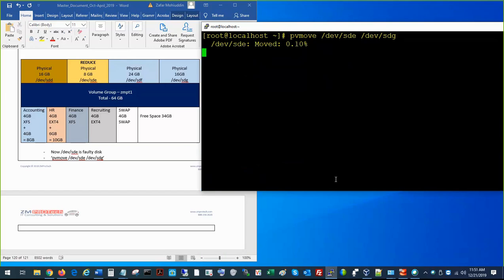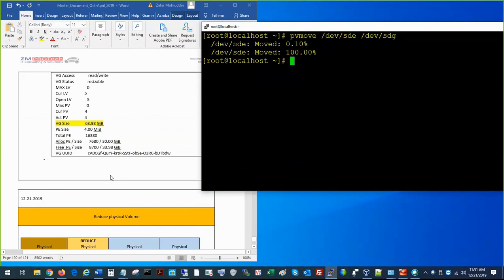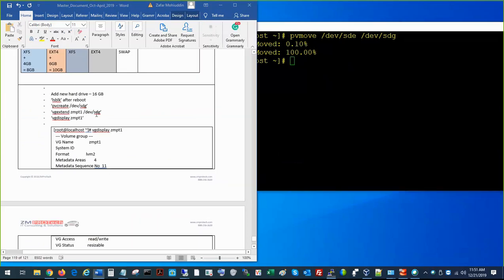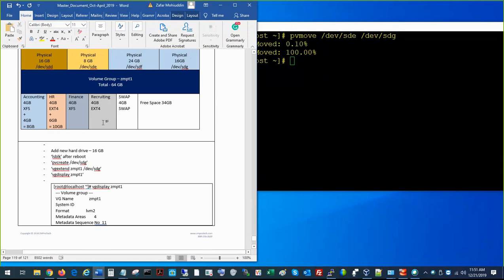So the new drive should be included in the volume group also before we move the data out. So we need to use vgextend, am I right? No, we don't need to do anything. What do you mean, vgextend? We already did that when you added the physical hard drive here.